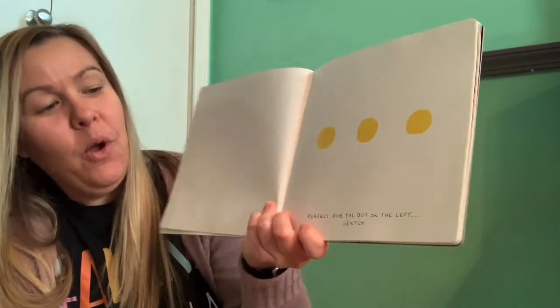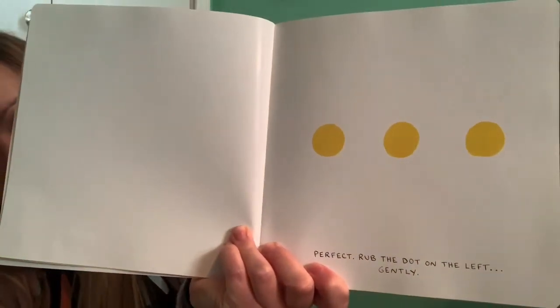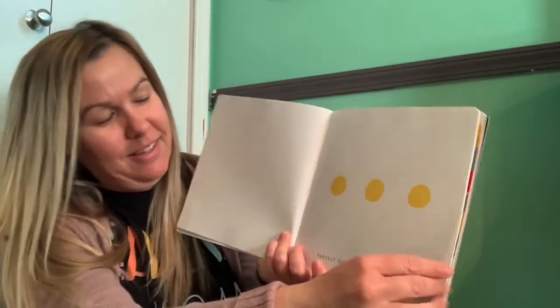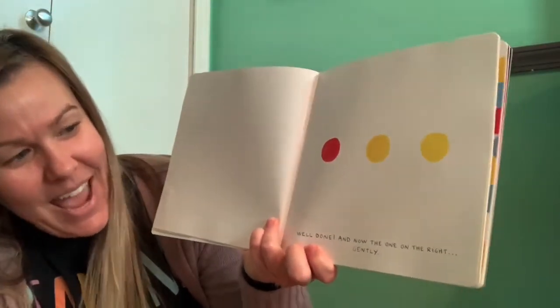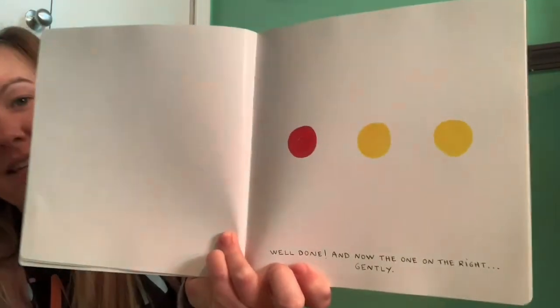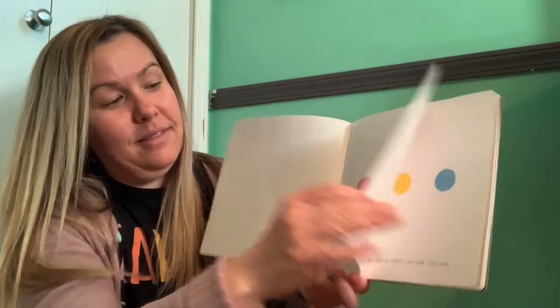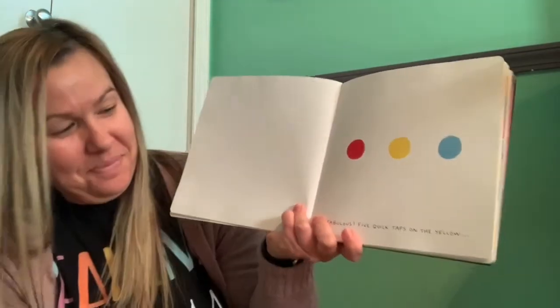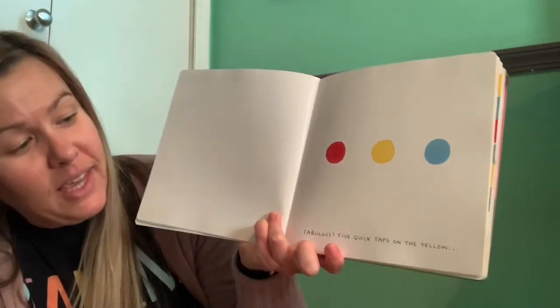Perfect. Now rub the dot on the left. Gently, very gently. Well done. And now the one on the right, very gently. Boop. Fabulous. Now, find that yellow dot again.